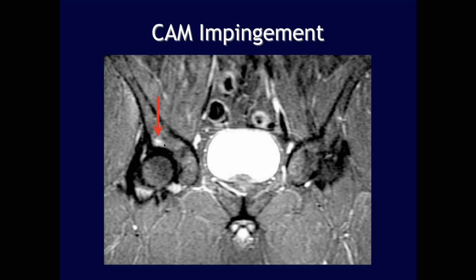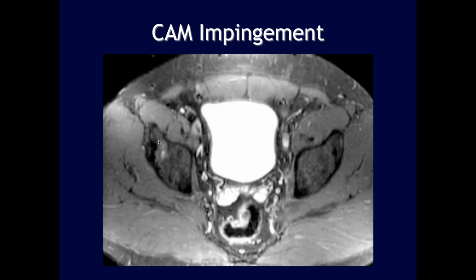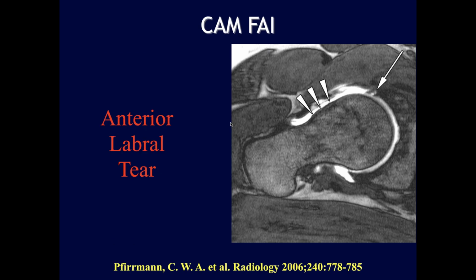And this is a very common location. You've already seen hundreds of these this year. You typically will get bone marrow edema involving the anterior lateral subchondral bone of the acetabulum. That's where the impingement occurs on the acetabular side. And consequently, this is also where we commonly see subchondral cysts on the acetabular side, again, in this location here. So that's a very characteristic pattern in a cam-type femoral acetabular impingement.